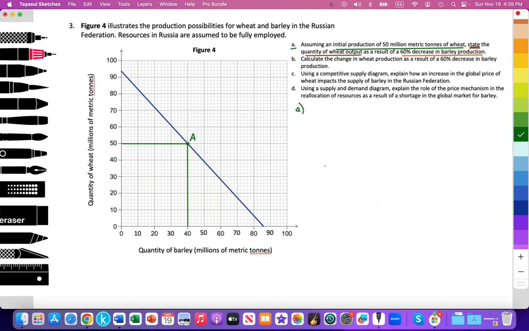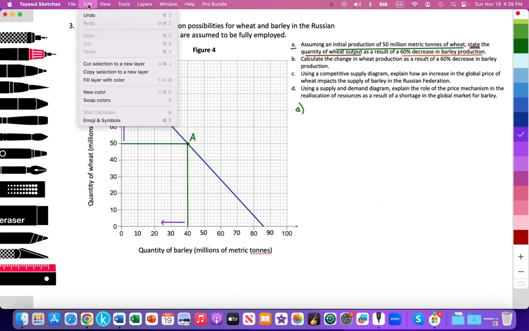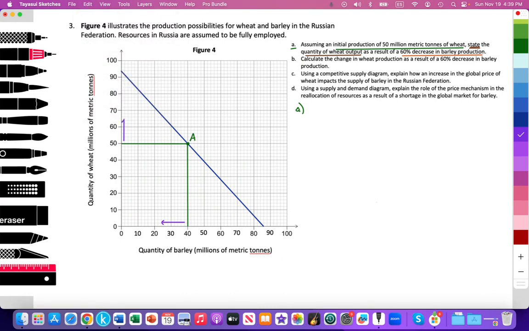We're going to reduce barley production by 60%. So we're going to reduce 40 million by some amount. It's going to be decreasing. I'm just drawing an arrow to be mindful that I'm getting that decrease. And that's going to cause an increase in wheat production by a certain amount, which is what I have to figure out. I'm trying to understand what the question is asking of us. We're going to reduce barley production by 60%, and we're thinking about this as a decimal value: 60 over 100 equals 0.6.